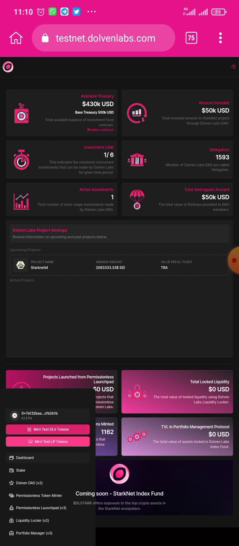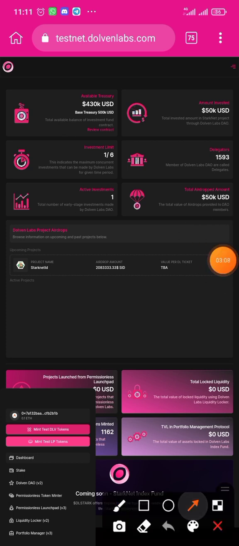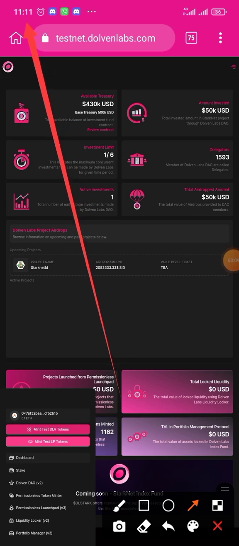You see that we have to request these two faucets. Requesting these two faucets will actually take time, because you are going to wait for around 1 hour. Just click it now and come back around 12 o'clock or something like that, since now it is 11 something here. So you can just do that.